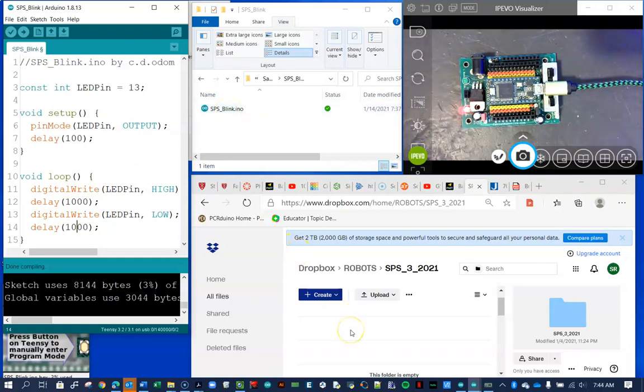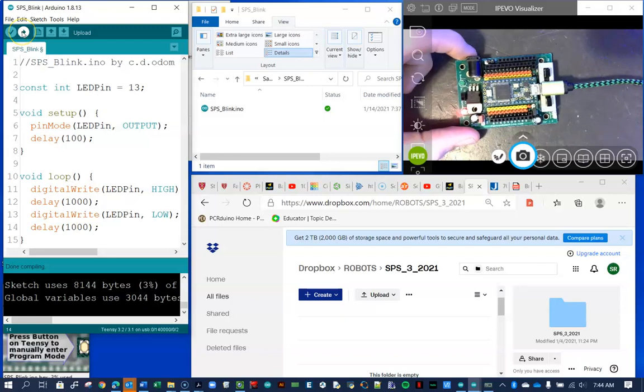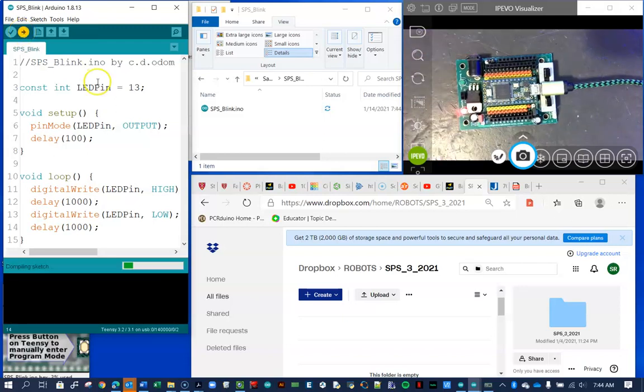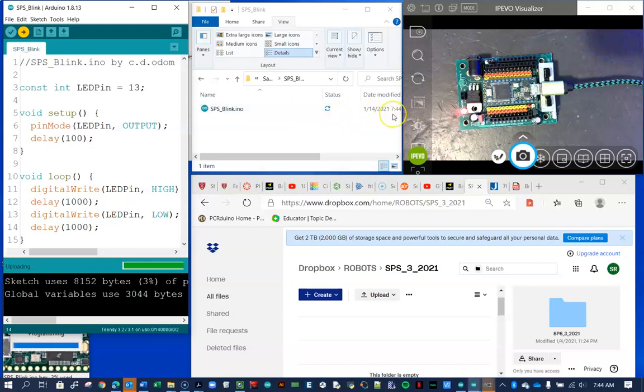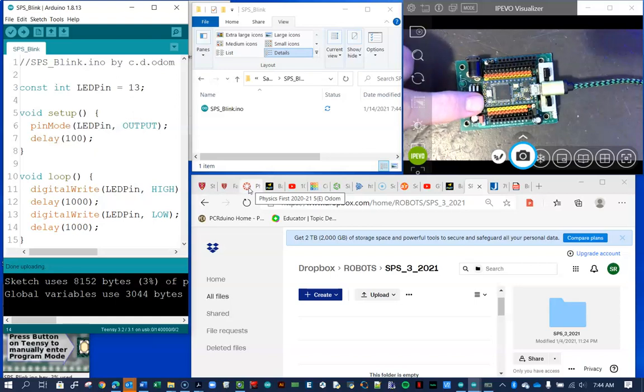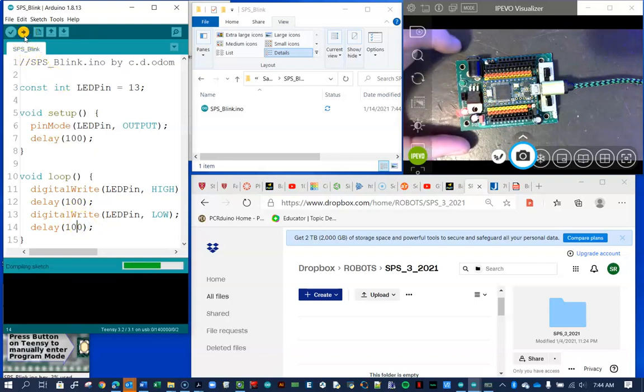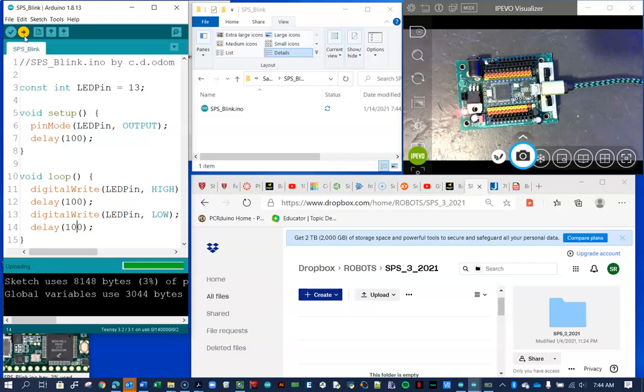What Dropbox is looking for is a hex file, actually machine code. And so we could upload this, for example. If I uploaded this code, you can see here it's updating to the current time. And all of a sudden you can see it uploads and the onboard LED blinks here. We can make it go faster if we want to. Upload that code just to show that this is connected directly to my computer, and in a second it will upload and blink really fast.